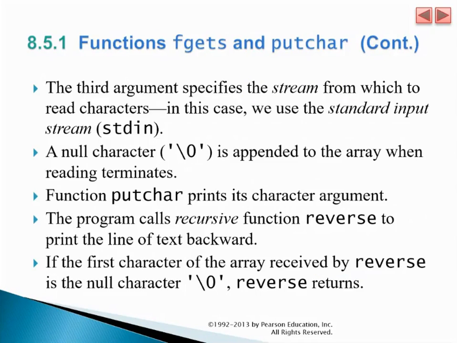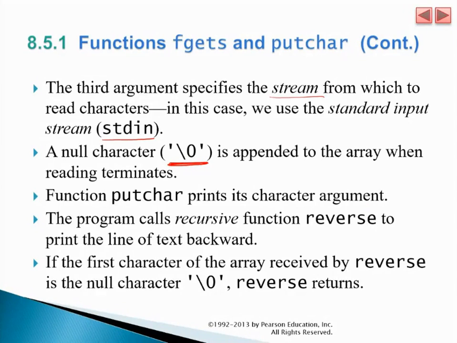The third argument is the stream from which we read the characters. If we use stdin, then it will read from the standard input stream, that is from the keyboard. And in the end, the null character will get appended. putchar will just print the character on the screen.